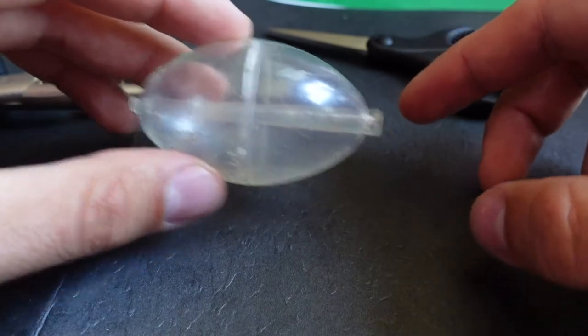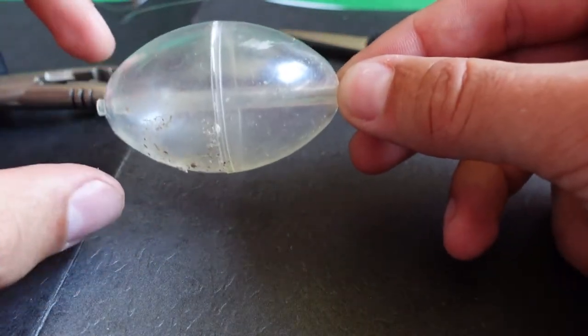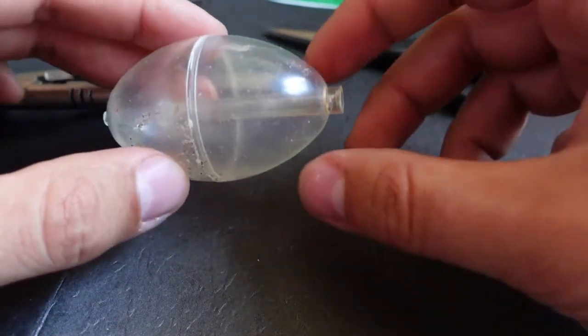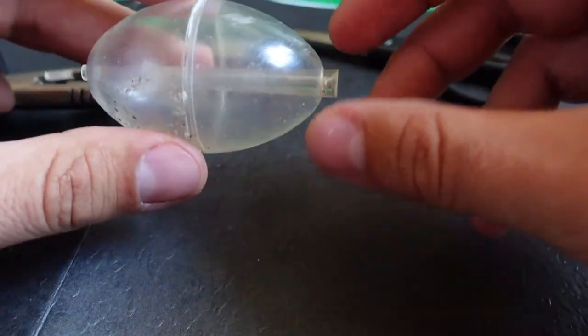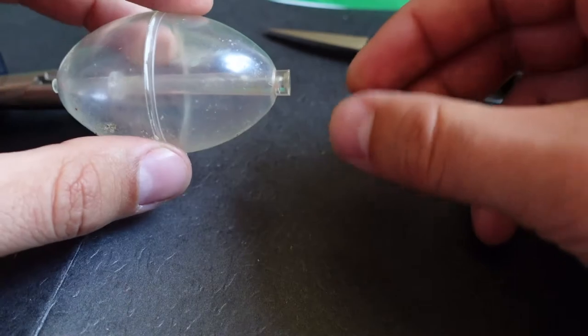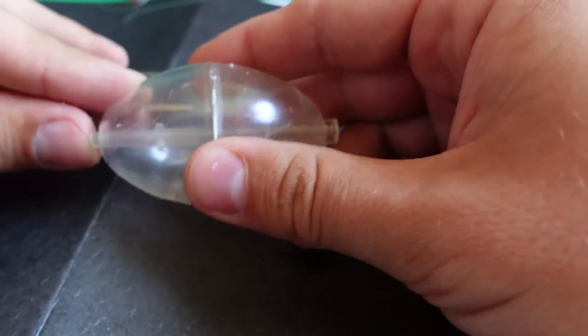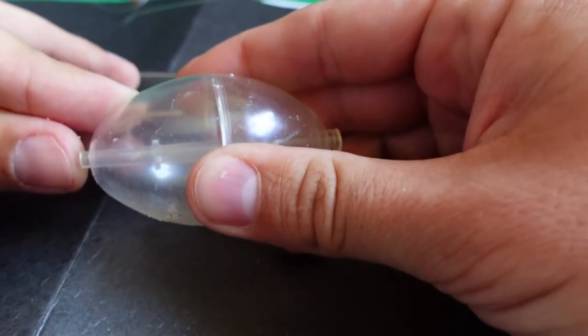as you rip it through the water, this thing is constantly receding and putting pressure on this. That's fine. That's what it's supposed to do. But when you're done at the end of the day and you want to drain it, you will not be able to pull this off with your hand. You know what I mean?